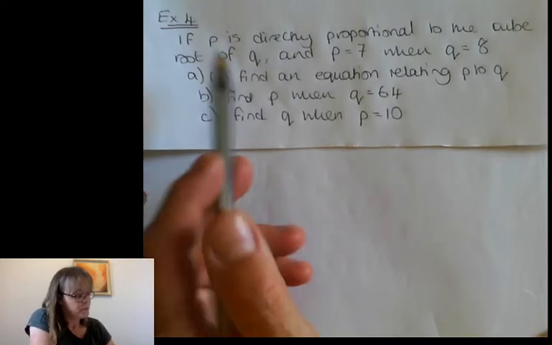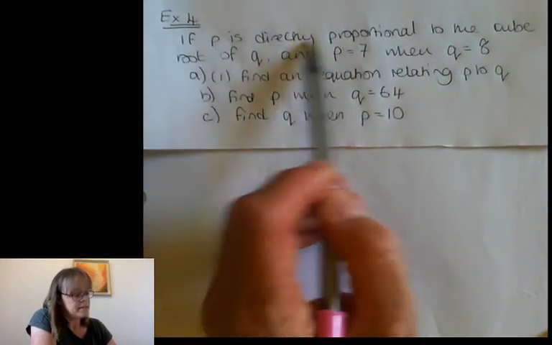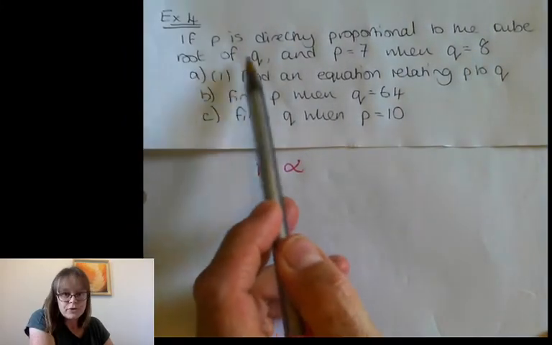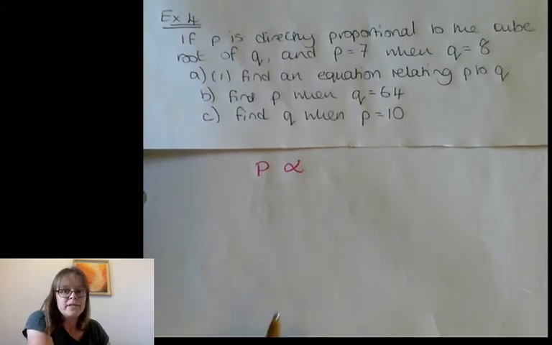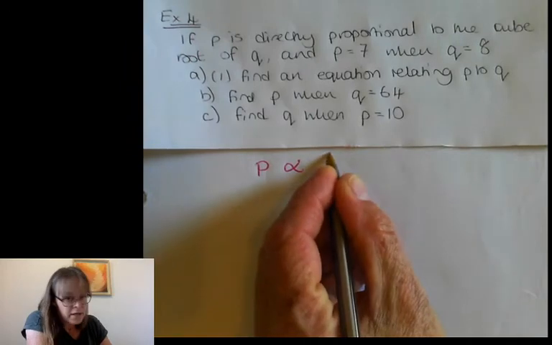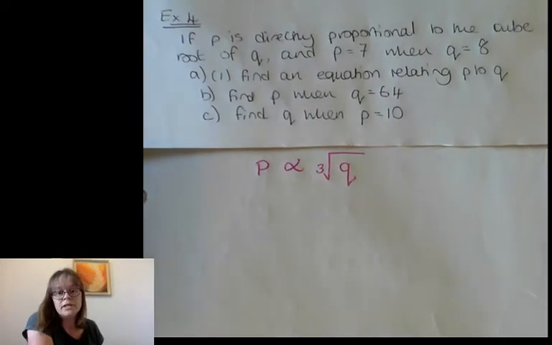So, number 1, let's write a proportionality statement in algebra. P directly proportional to the cube root of q. And you need to read these questions really carefully so you make sure you pick up the right information from the question, because it's not cubing it, it's the cube root. So I need to put q inside a cube root.